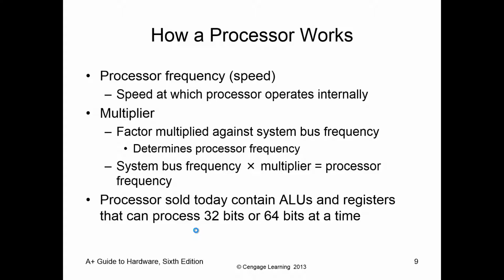So let's talk about our processor frequency a little bit more in depth. Normally we have a multiplier of some number, typically under 20, and we have our bus frequency. Our bus frequency normally is around 200. And so what we do is we take that 200 and we times it by a multiplier, and that's how we figure out our processor speed. So if we have a bus frequency of 200 and a multiplier of 14, for example, our processor speed would be 2,800 megahertz, or 2.8 gigahertz.